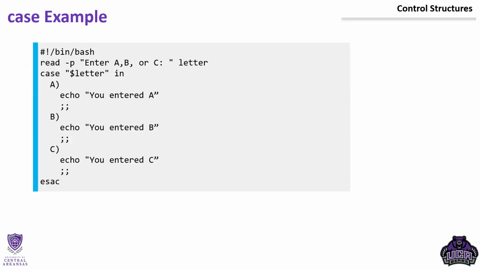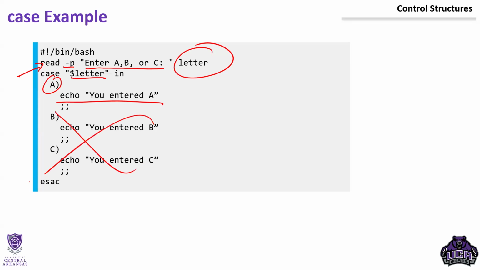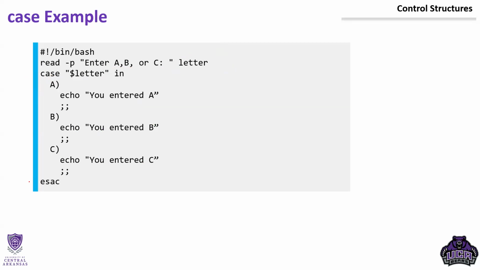So here is a simple case statement. And again, I know we haven't covered it, but it's using read. And again, this is just a prompt right here, next lecture. So it's just going to prompt this to the screen and tell us to enter A, B, or C. And then it's going to capture it right here using this variable called letter. And then we actually reference letter right there. So that's how it gets the information to it. And of course, if we type in A here, obviously it's going to match there. It's going to enter that code and then break out right there. And so on and so forth with those.